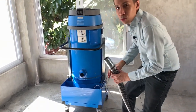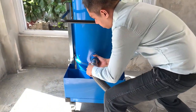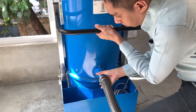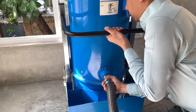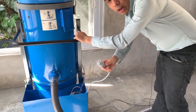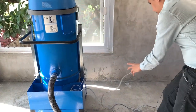To operate the VacPro 16, find your accessories. Take the suction hose, which is DN50, and plug it in on the suction inlet. Make sure it's fit tightly. And then take your cable and plug it into any 220 or 230 volt power outlet.